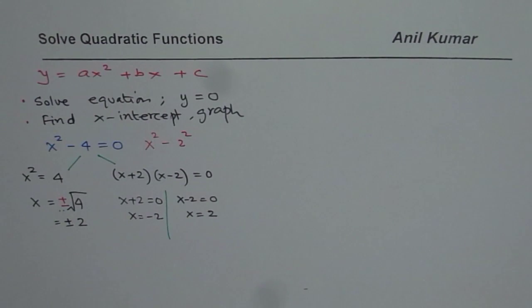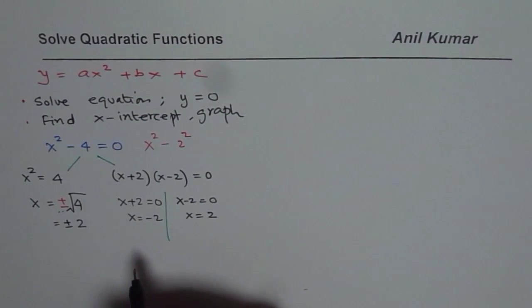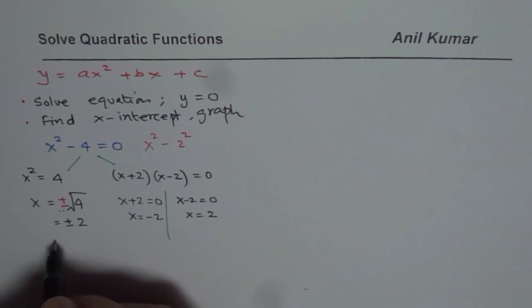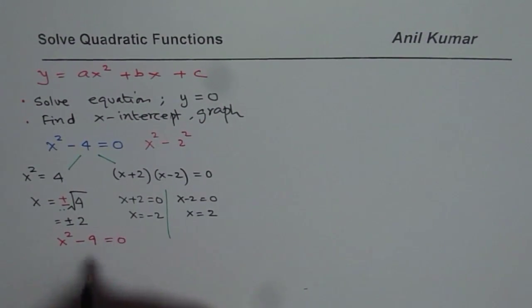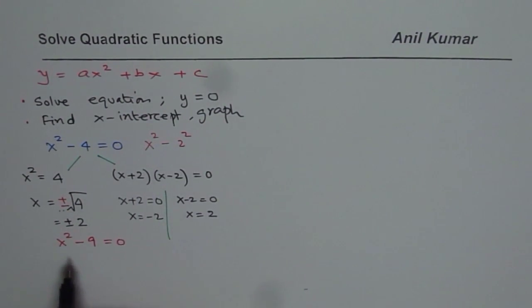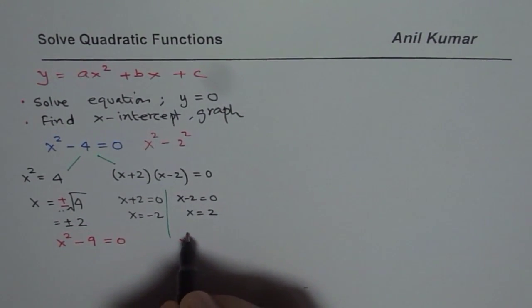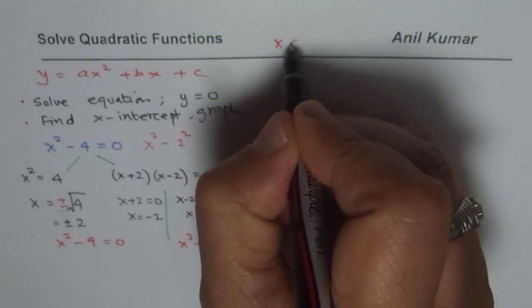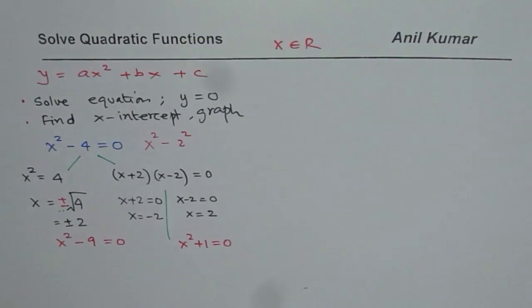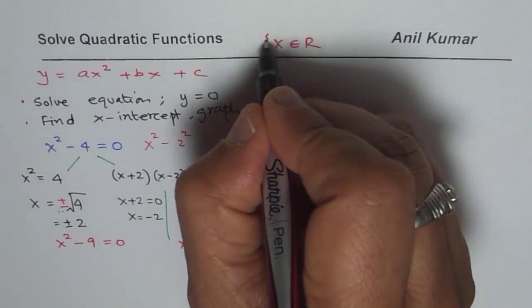So that is the solution for a quadratic equation which could be factored and where b is 0, which has two terms. Now for your practice, I can write a few equations here, and let us say we write x squared minus 9, and solving means equals 0. Remember one thing, not all equations will have a solution, correct? For example, if I give you the equation x squared plus 1 equals 0, and what we're talking about is x belongs to real numbers, okay? We're not talking about complex numbers in this particular video.